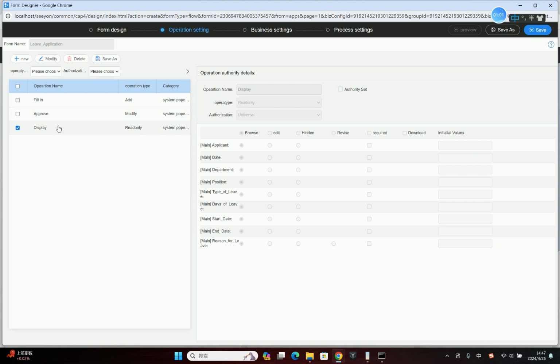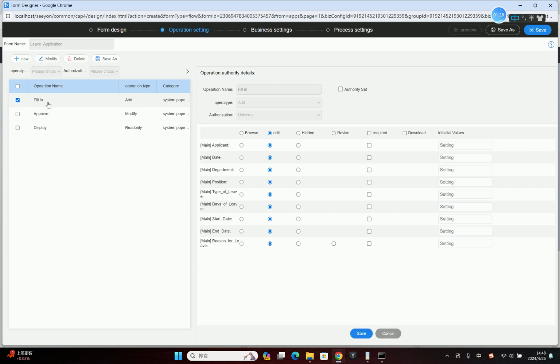The display operation means that after approval, when the user wants to get back and see the form again, he will be given the display operation access. So these 3 are the default ones. Actually, we can also create our own customized ones. Let's check them one by one.